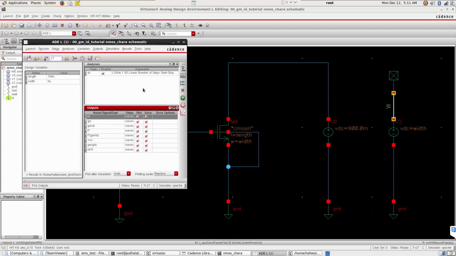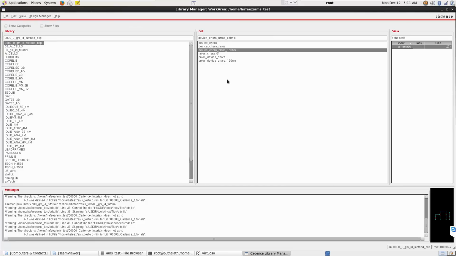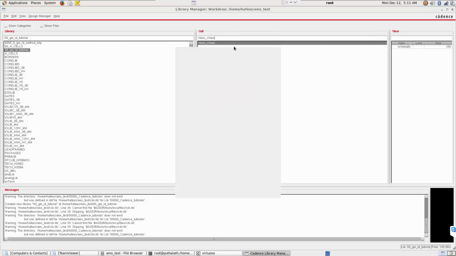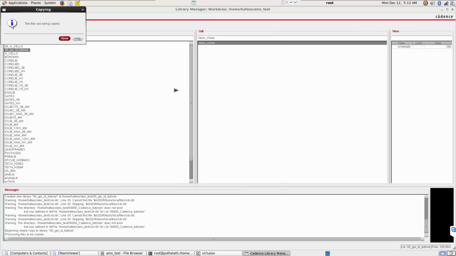So I will try to load this state and reuse most of these parameters. So I'm closing this and closing this also. And in the NMOS schematic, I'm copying the same schematic to make the PMOS schematic, so that we can save some time.